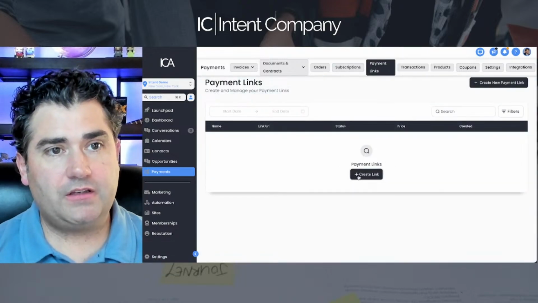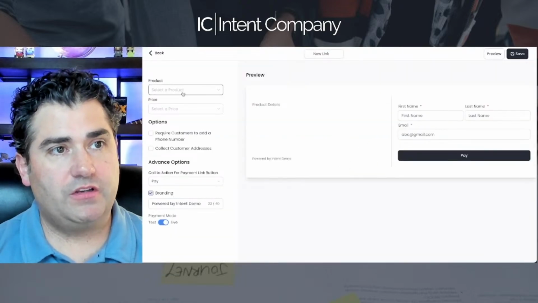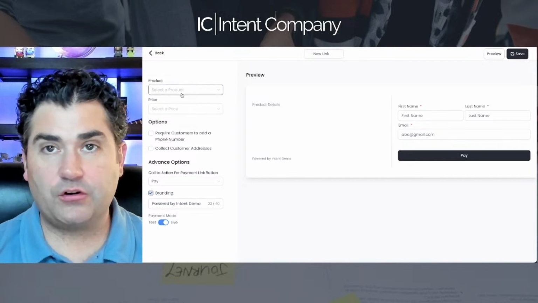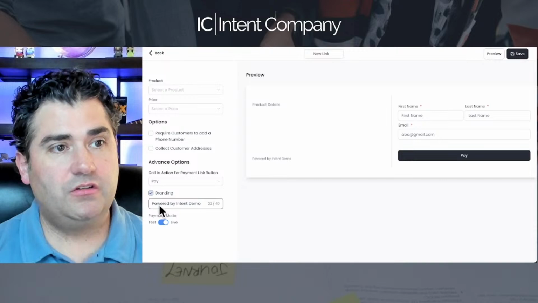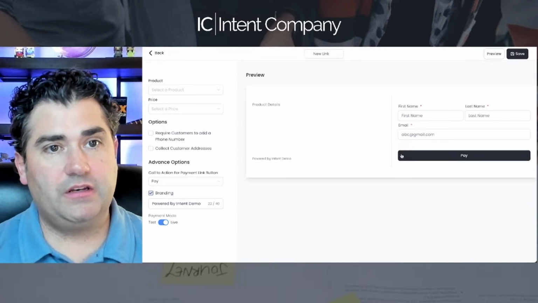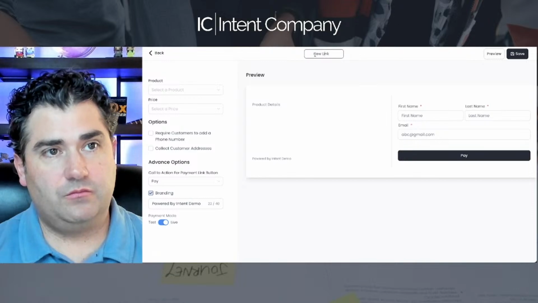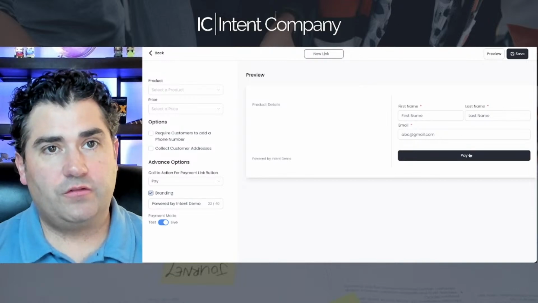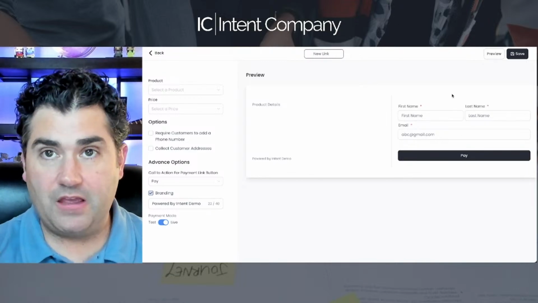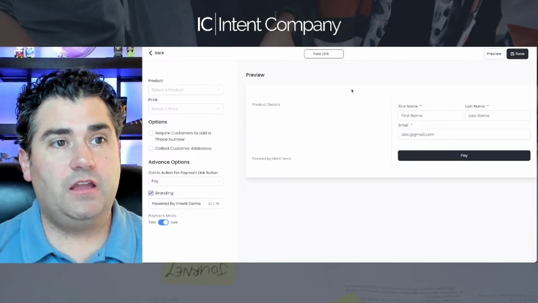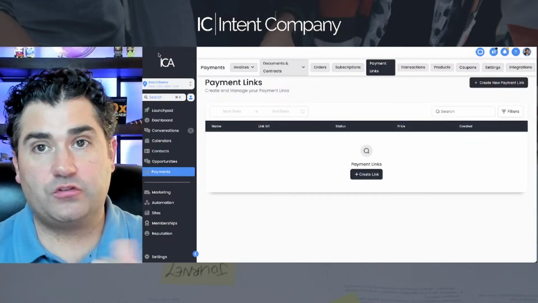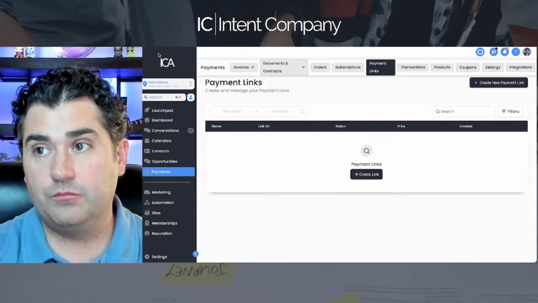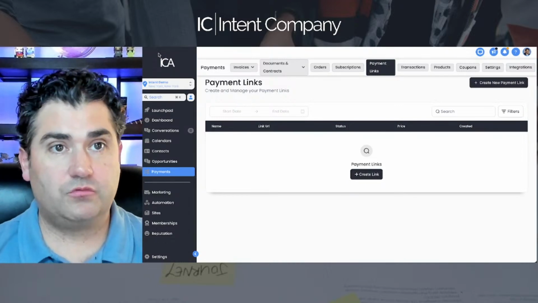You also have payment links. So this is just real easy where you can select a product, right, or service that you're selling. You can ask them to add their information. You can brand it and label it however you want. And then you name your link, put all your information in, hit save. It'll actually send them the link, and you'll have your own individual link that you can use for whatever. So you could text them, you could email them, and it's just a clear payment link. It's really, really handy.